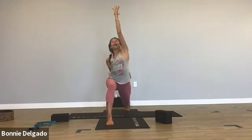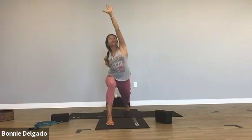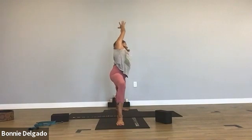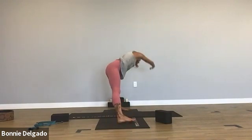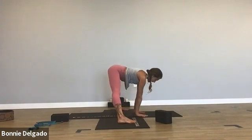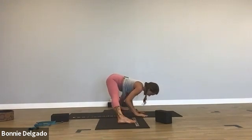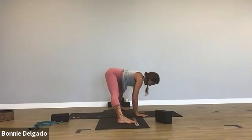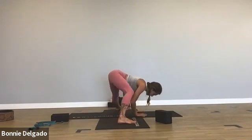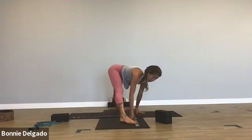Reach your right arm back. Inhale, reverse warrior. Make it big. Exhale, Prasarita, circle back and down. Inhale, halfway. Exhale to the left. Inhale, center. Exhale to the right. Inhale, center. Exhale, low lunge.